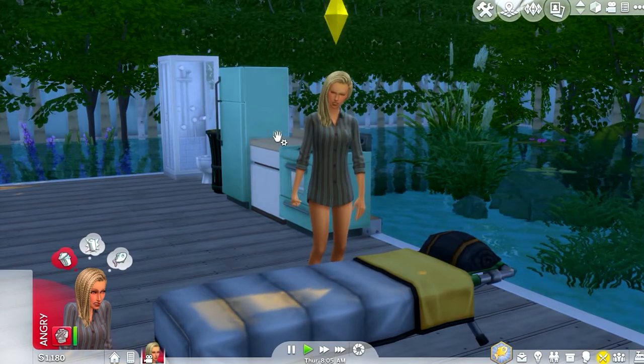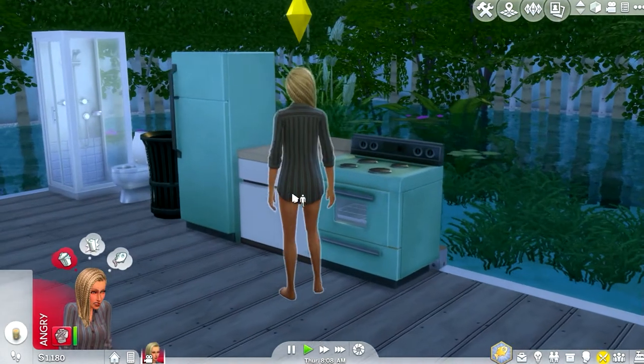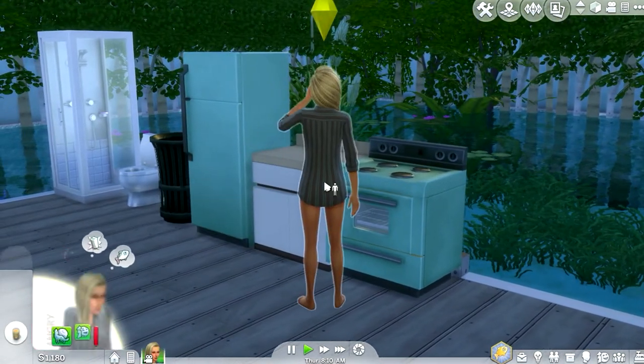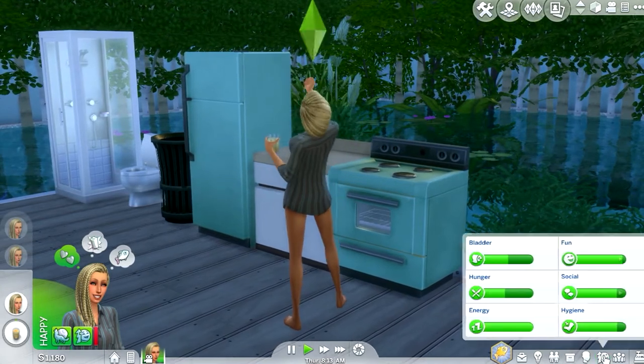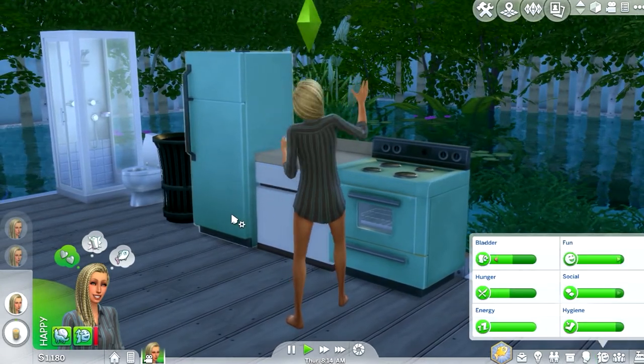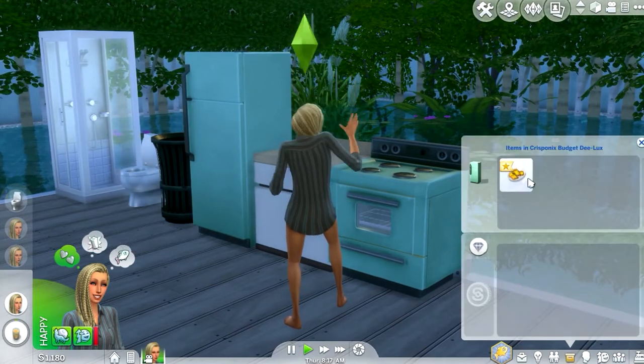Why can't I? Here, drink it, please. She's pissed. You are pissed. Here, talk to yourself. Tell a story to self. Talk to self and talk to self again. Let me just see your needs here. You are hungry and you need to pee. Okay, you can use the toilet and we have leftovers.